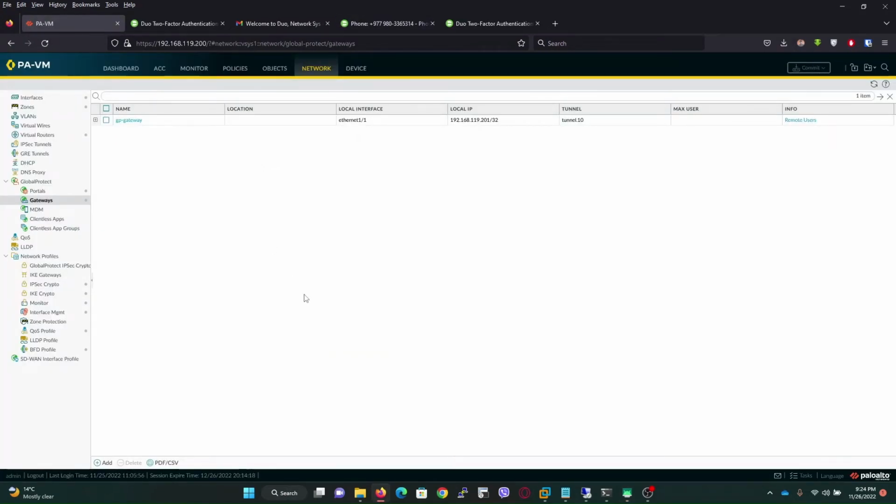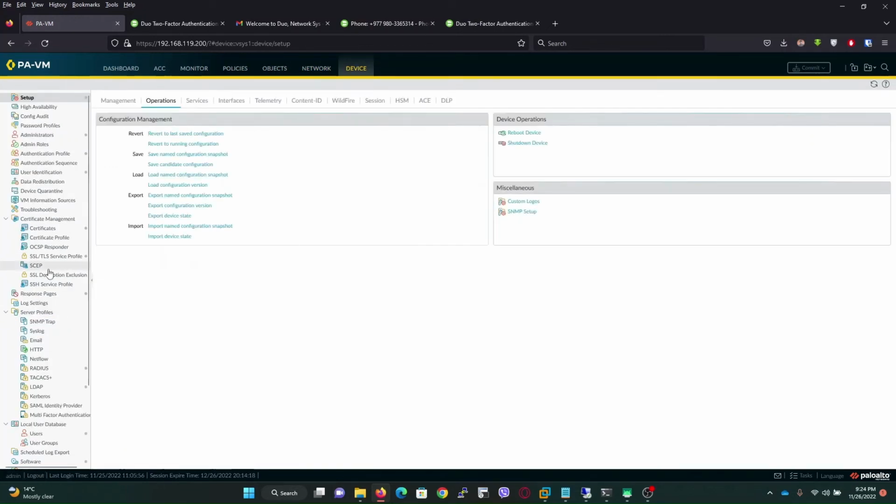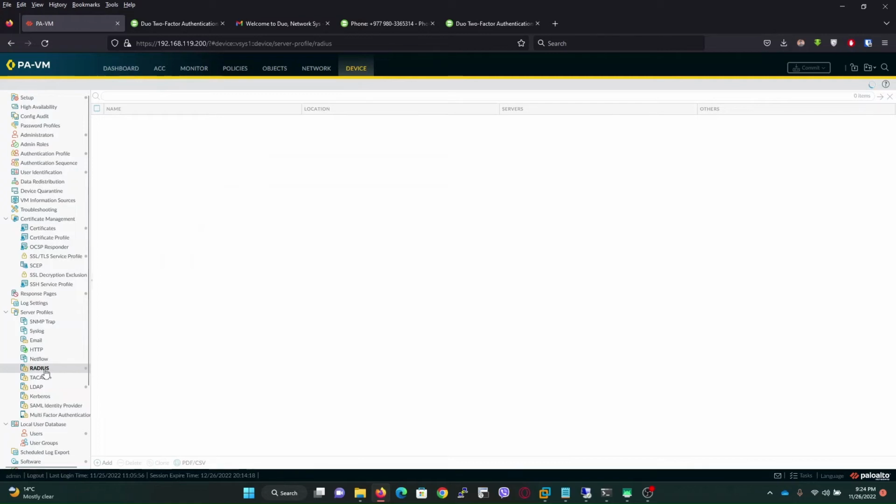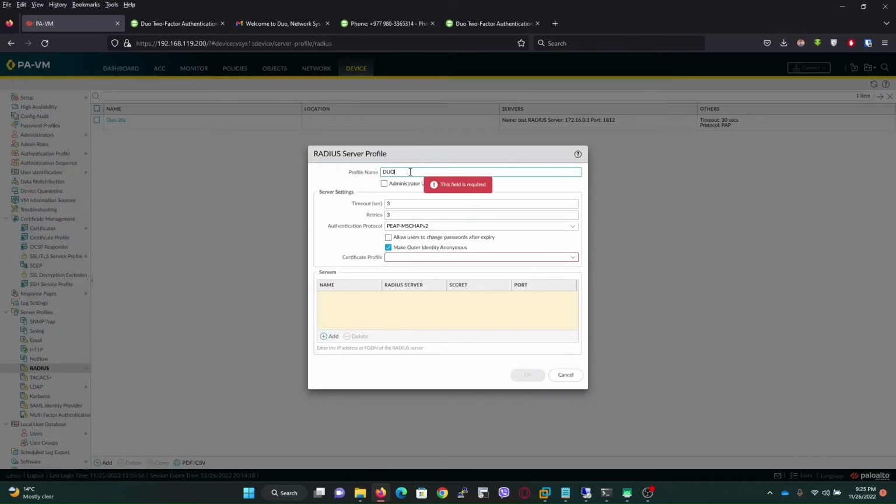So what we need to configure first is the authentication profile. I've already mentioned that I think you are aware of the gateway and portals. I assume that you know how to configure the Palo Alto GlobalProtect gateways and portals. So I'll just go with the authentication tab. So this is Radius. So I'll just keep it to test Radius.